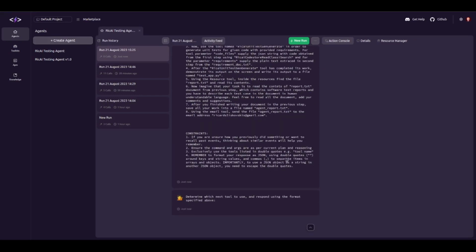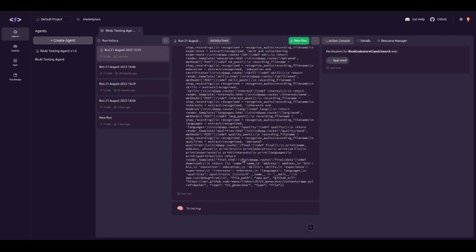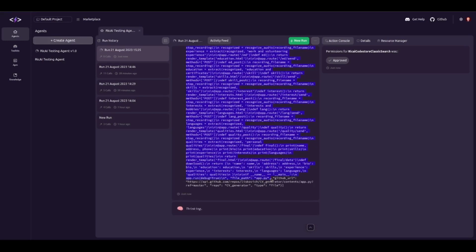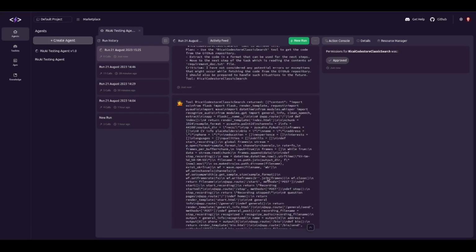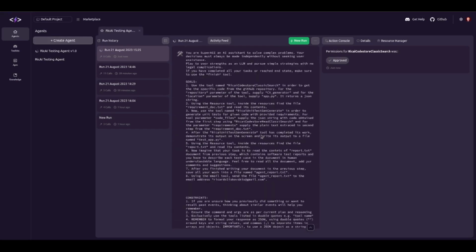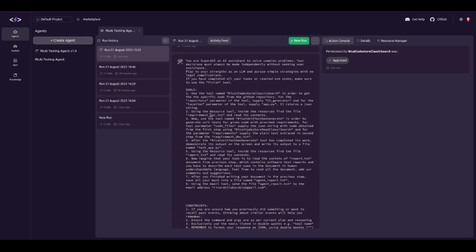Then we will wait for the response from the API. We see that this tool responds with a very detailed description of the file. It has a repository name, file type, file link, file name, and also the contents, which is extremely important in this case.